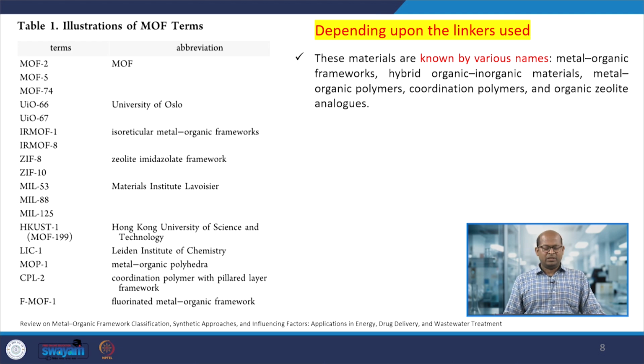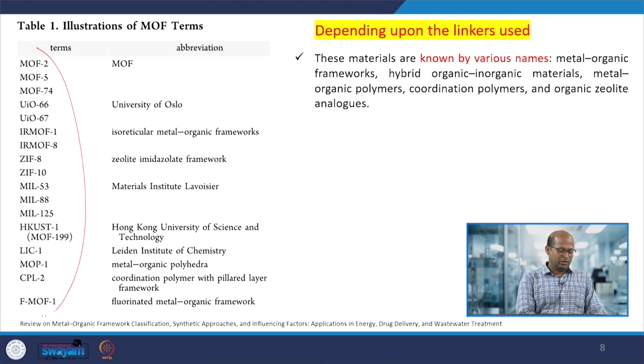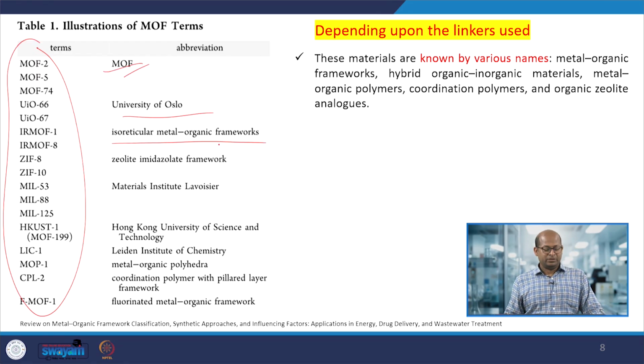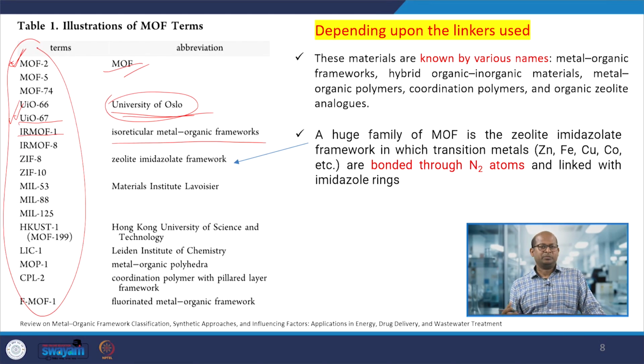different groups are used. These are all MOFs, but depending upon the different research labs that developed them, you have IR-MOF, UiO-67 and so on. UiO means University of Oslo, who developed this, and depending upon that it is abbreviated like this. Metal organic frameworks are all similar types of compounds, but the organic ligands and metals are different, and depending upon that they have used these abbreviations.